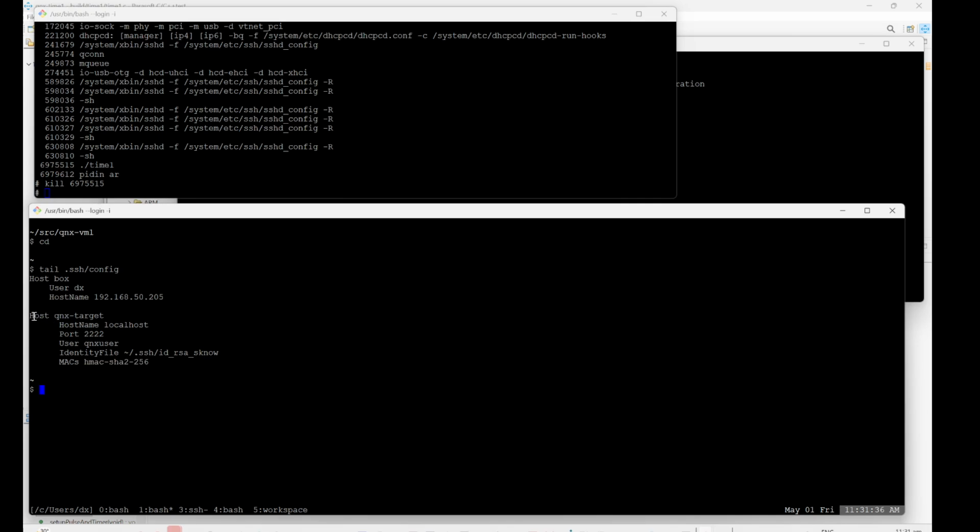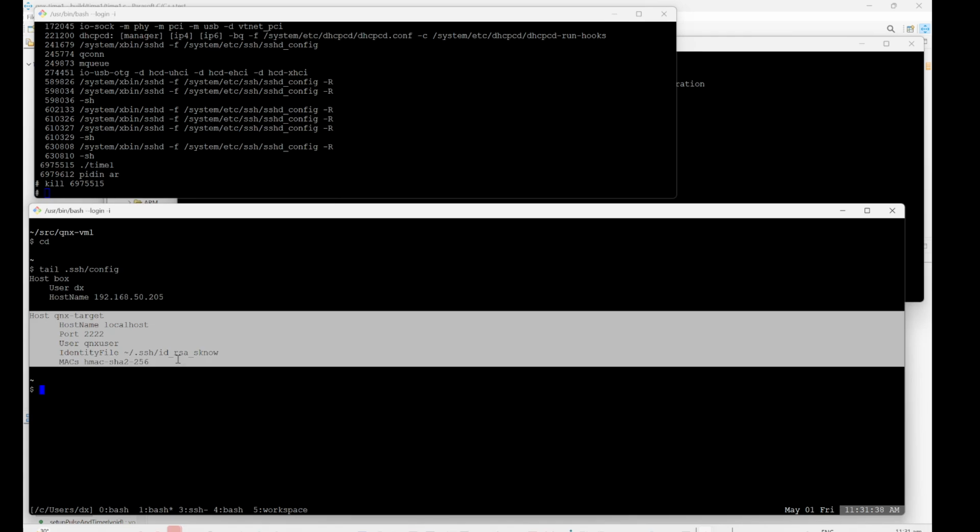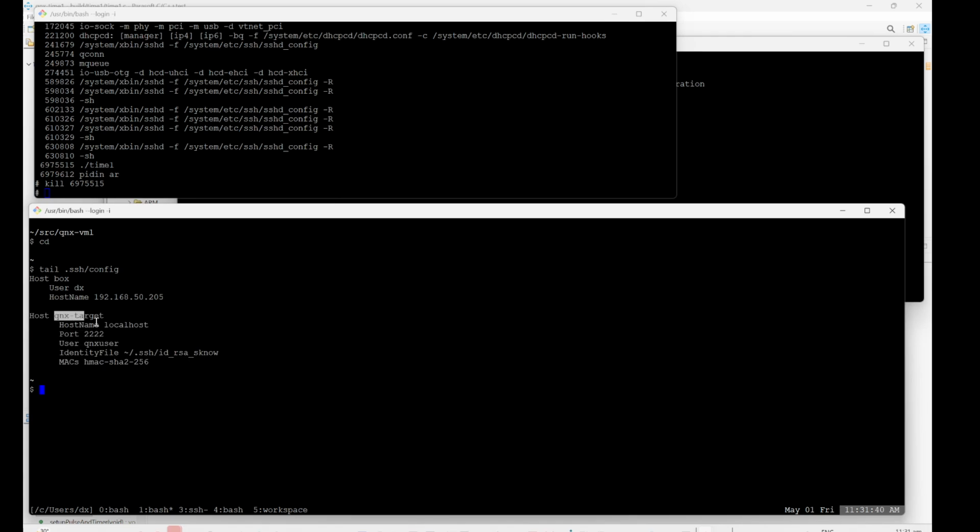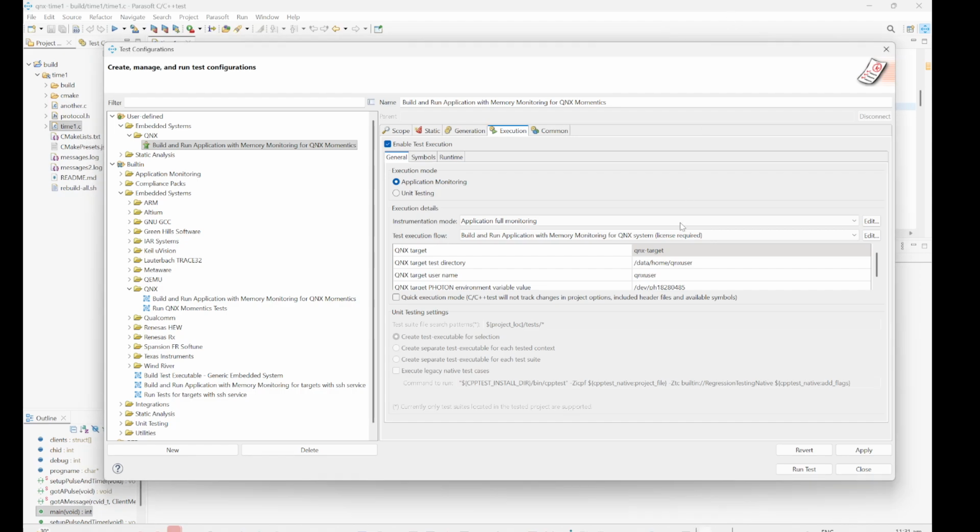If you do not specify it in the config and instead use the raw IP here, when you run the unit testing, it will prompt a dialog asking for a password. Sometimes the dialog will be hiding in the corner, and that's why I avoided that flow. I needed to have it passwordless, but you can try it, and it will pop up a dialog so that you can type a password. That's okay. So I will apply this.